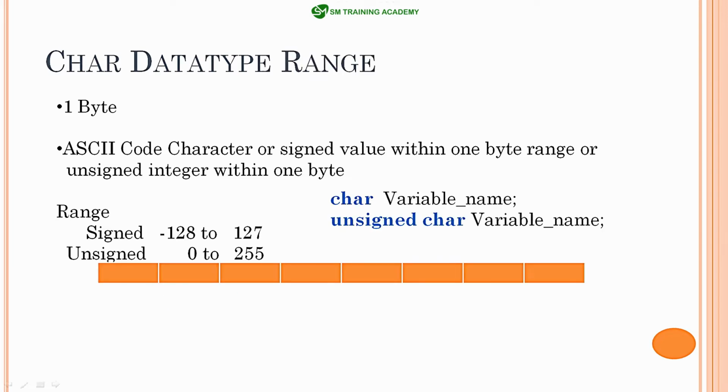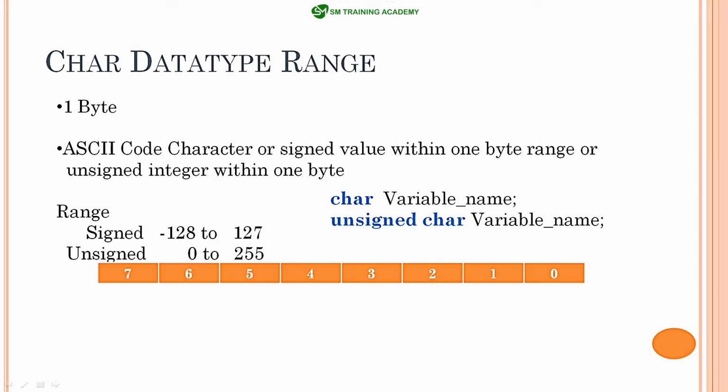And now let's try to understand how data are stored in the memory of the CPU when you are declaring and defining variables based on this char data type. So you can clearly see on the screen, this is the 8 bits of data, that is 1 byte of memory in the CPU. Assume that this is the 1 byte of data that is allocated for this variable underscore name.